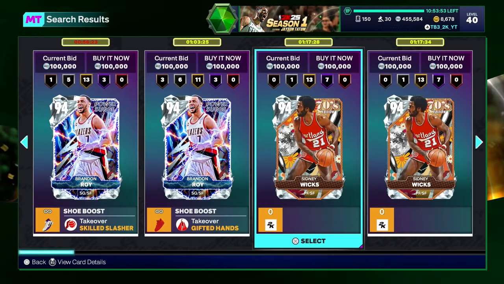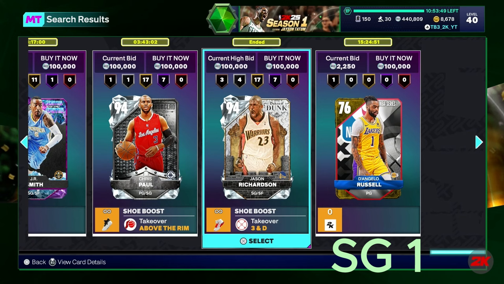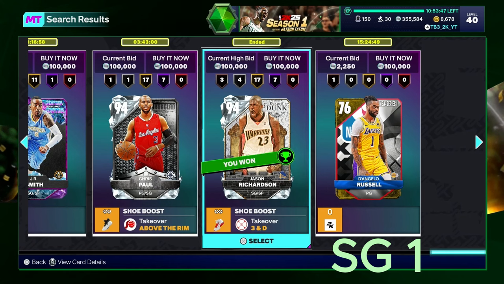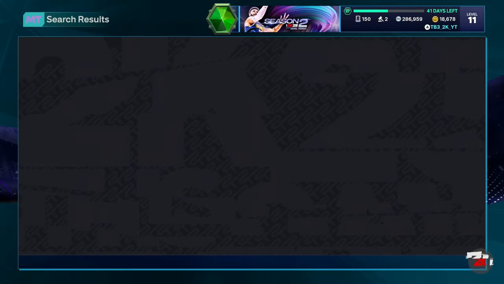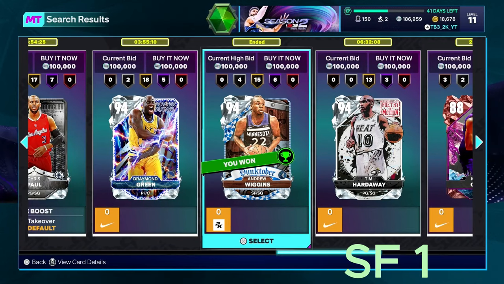I'll take that. I'll take a little J-Ridge snipe. Let's go, Andrew Wiggins, baby! Finally! Let's go!